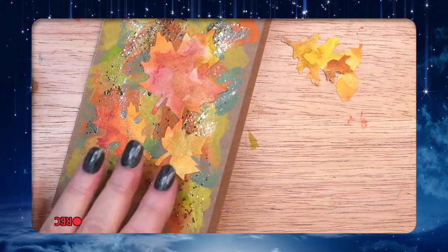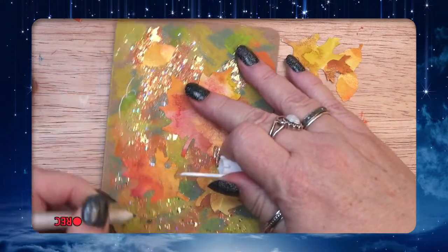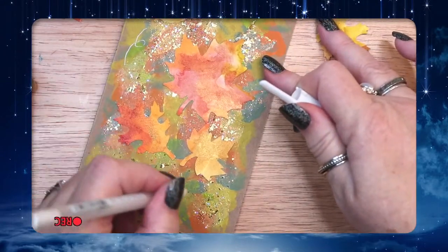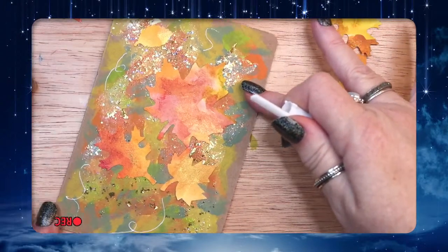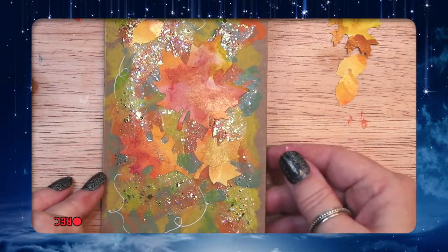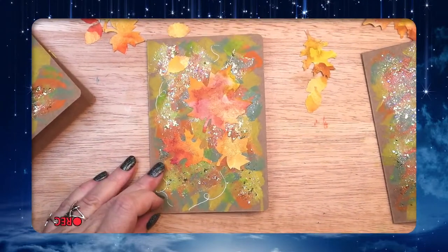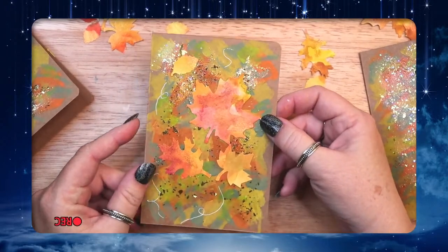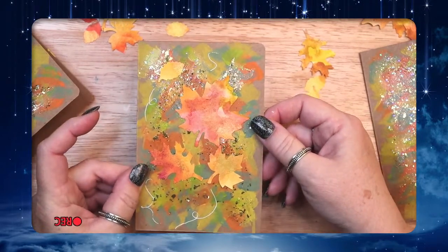I almost feel like we should put a little bit of white pencil that shows that these guys are flowing in the wind. I don't know. So the glitter is not quite dry. I think you can probably tell it still needs a little bit of drying time, but it's generally the idea.